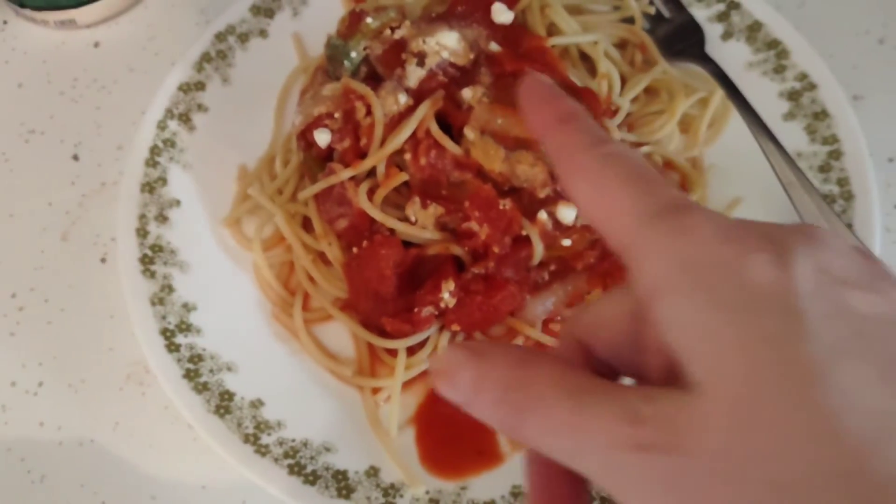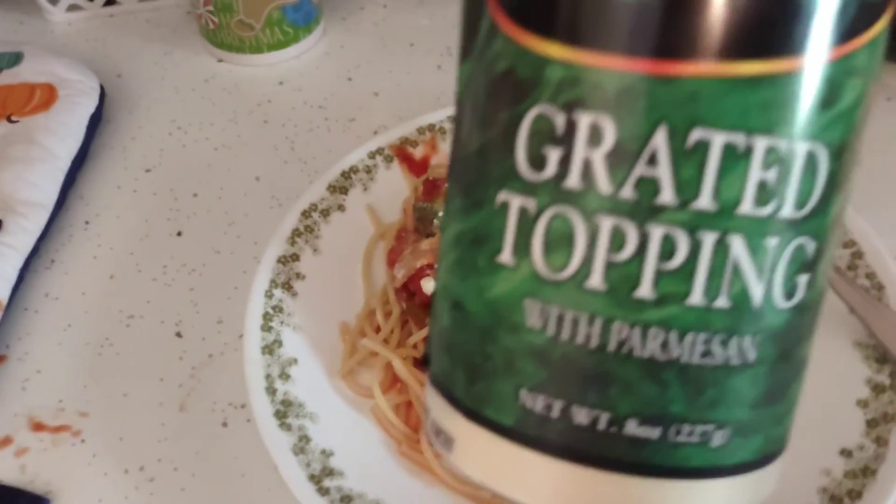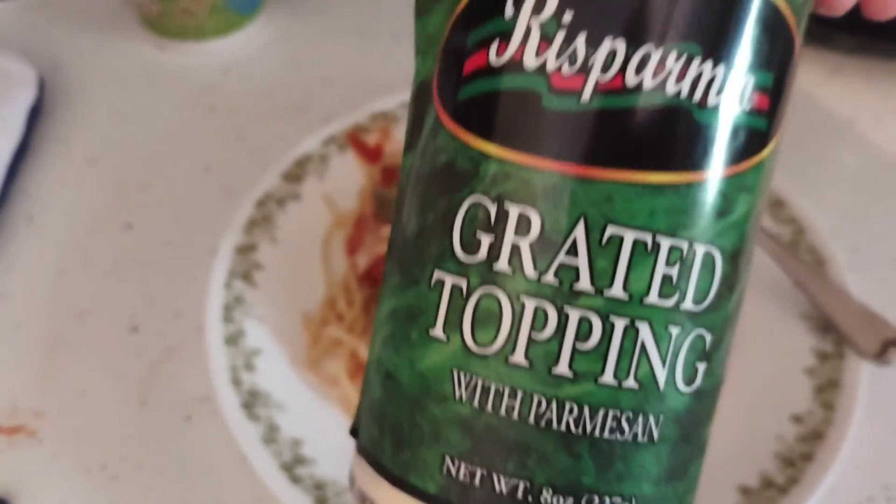Here's what it looks like with the Parmesan cheese added. The Parmesan is usually found with the taco seasoning, taco shells, and Velveeta cheese packets. That is it for this video — homemade meatballs from the beef patties from Dollar Tree, with the spaghetti sauce on the stovetop. We added some bell peppers for extra nutrition and flavoring, with the diced tomatoes and the garlic and herb Hunt's available at Dollar Tree, plus their spices. The pepper I pick up at Aldi, but the onion and garlic come from the Dollar Tree.